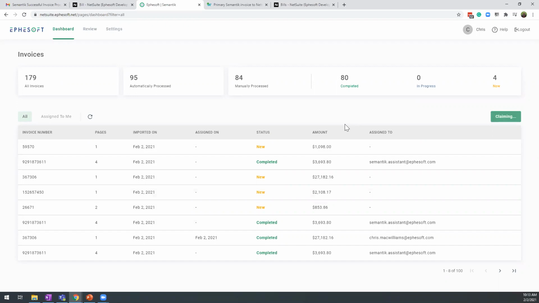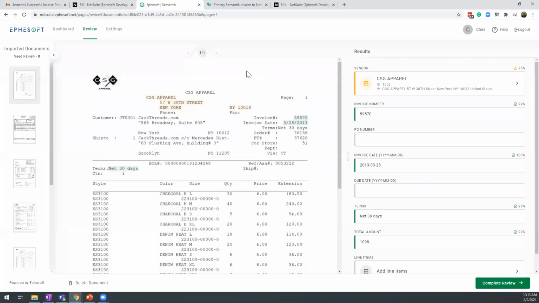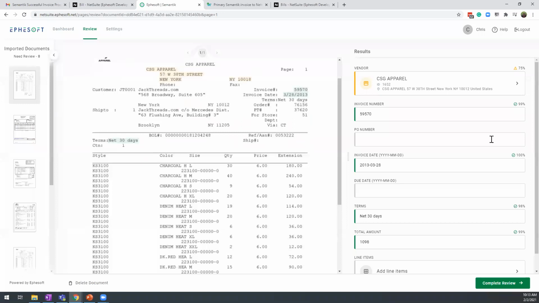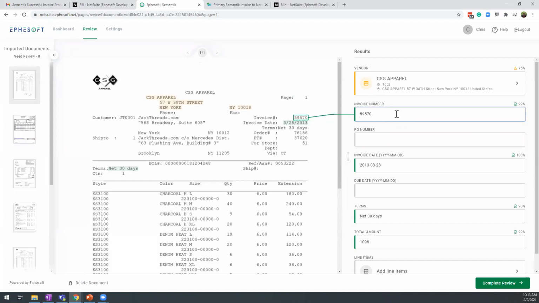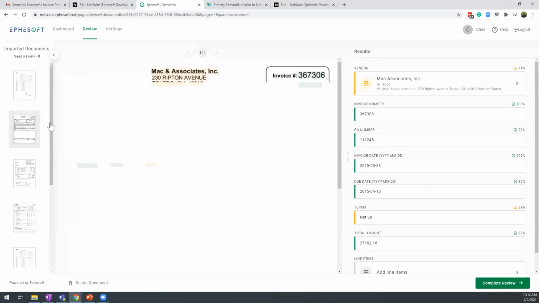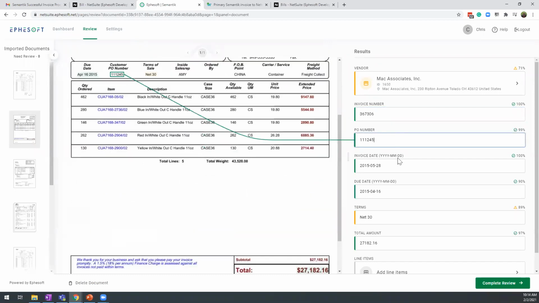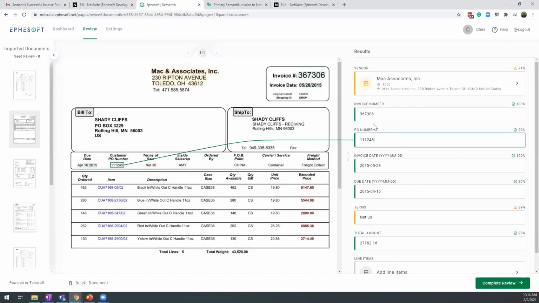I'm going to claim some invoices to look at them together for a couple other pieces I want to showcase in the demo. This is the Semantik AI, and it's very easy to use, where users can click and select the fields, and it will map into the correct cell that we're processing data from. This is a great one too, because this is our high dollar amount, but all the data has been captured correctly.